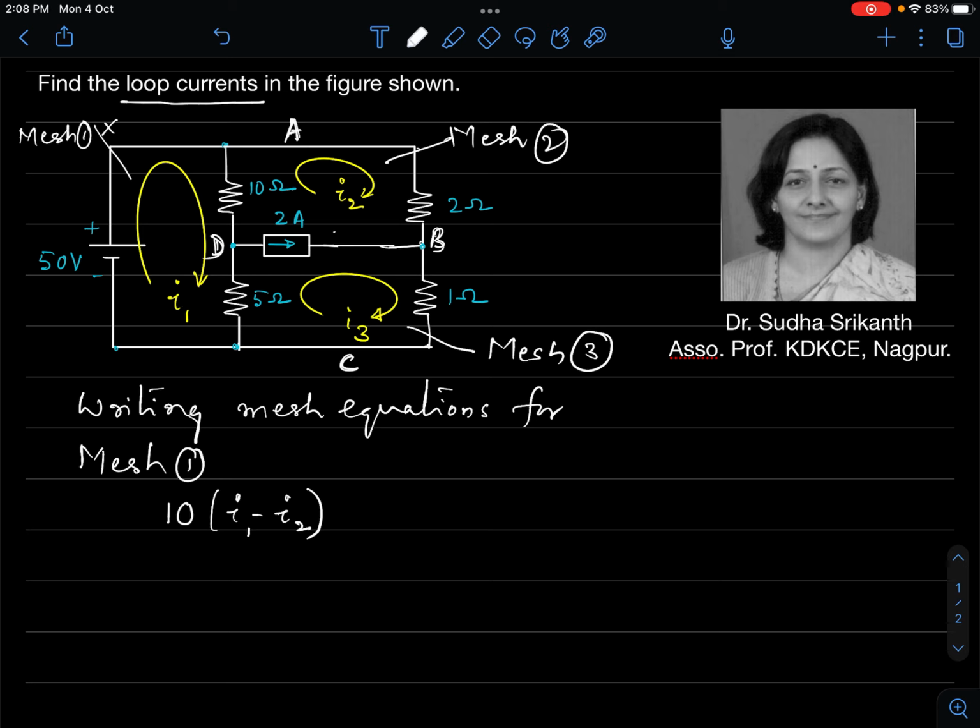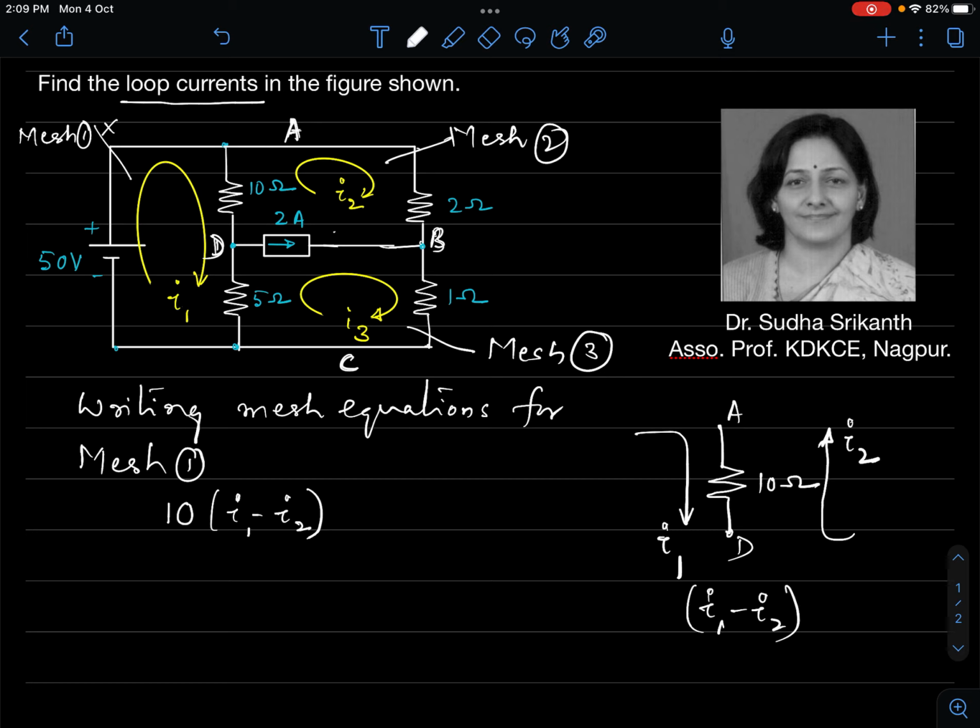Okay, so if I want to separately show this for the benefit of people who find it a little difficult to follow, this is my 10 ohm resistance. This is my terminal A or node A, this is node D. How is the current flow? I1, as we can see, is flowing from A to D. Agreed? Whereas current I2 is flowing in this direction. It is D to A. This is my I2. Okay? From A to D, the magnitude of current is I1 minus I2 through 10 ohms. And this is the one which is responsible for a drop in potential from A to D.